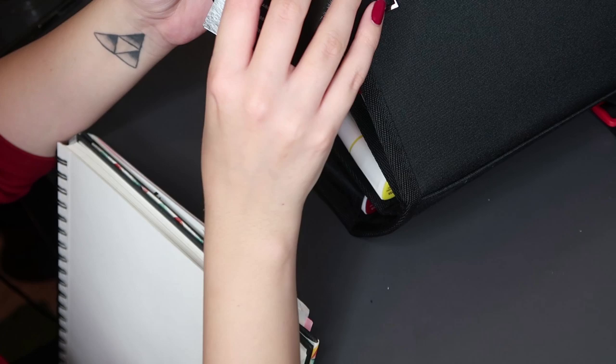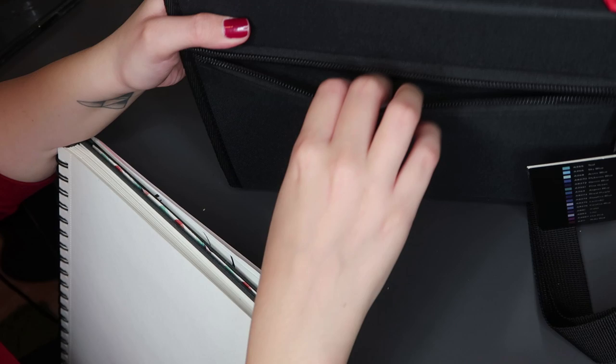I will keep those. Oh, oh, and there's a pocket here. What's this pocket for? I don't know, tight pocket though.